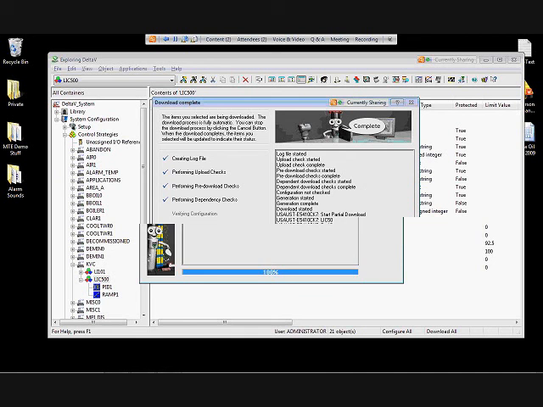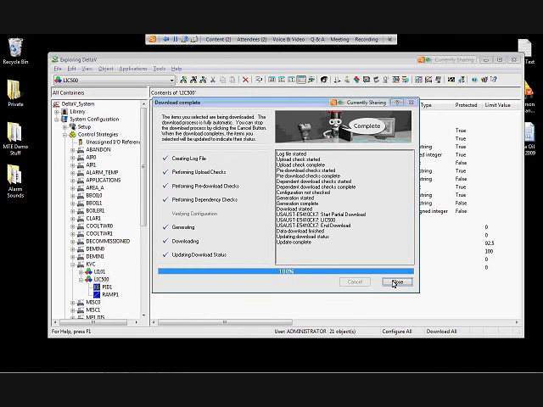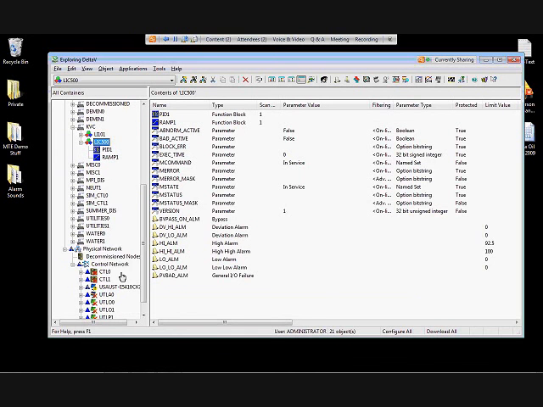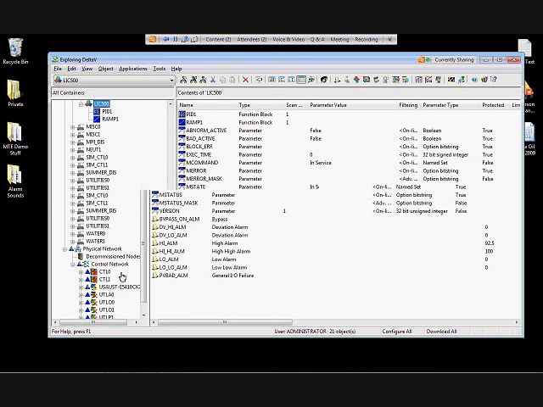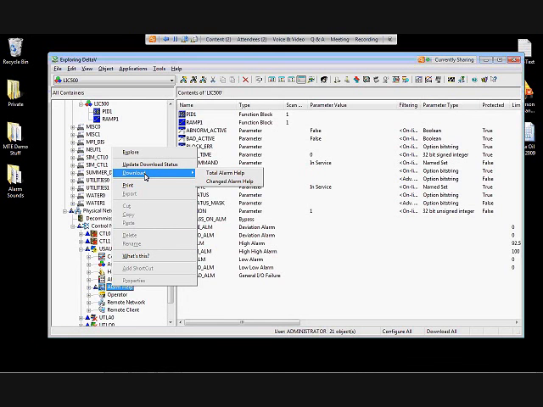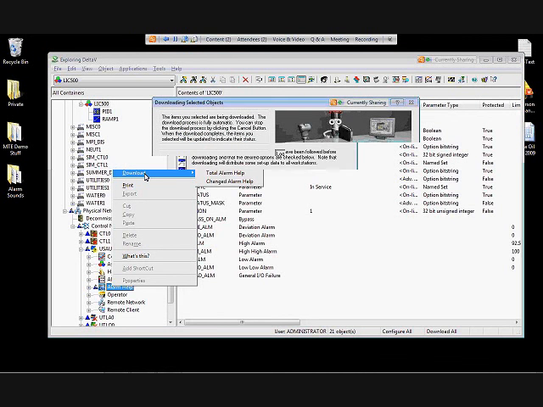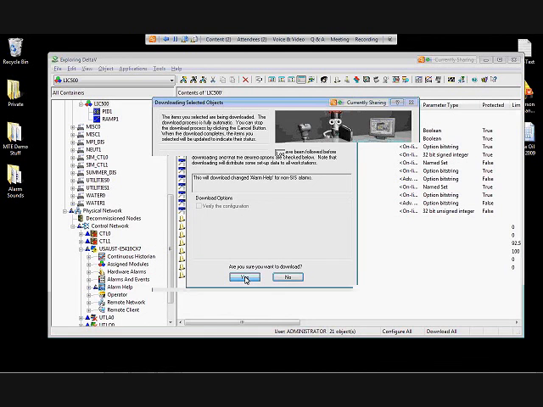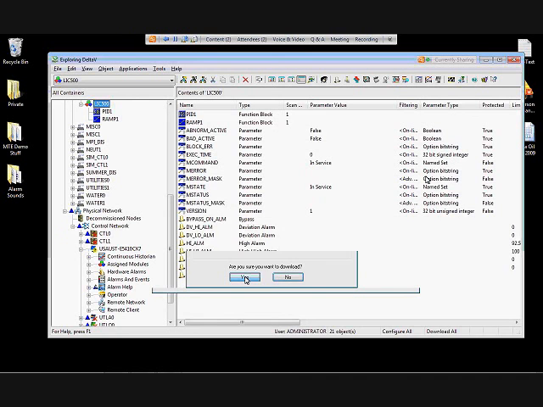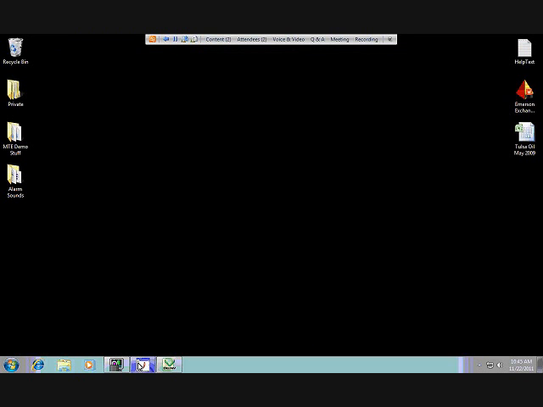In the DeltaV system, Alarm Help is actually downloaded separately. That allows Alarm Help to be maintained without having to actually do any downloads to control modules, which is important to some DeltaV users. So we're going to go to the Alarm Help system here, and we're going to download that across the system such that it's available at any operator position. And that was also successful. So now we've moved the changes from an engineering environment to the operating environment. Let's take a quick look at that.